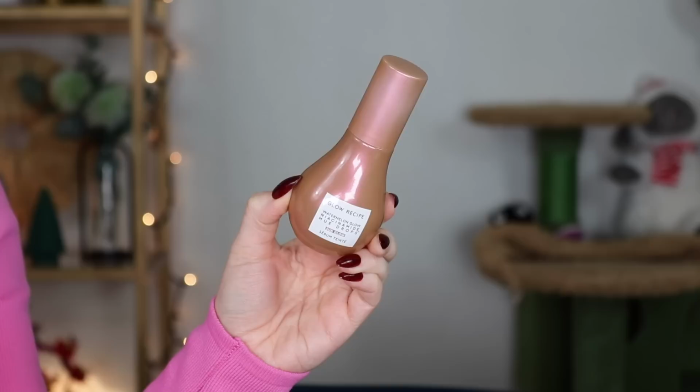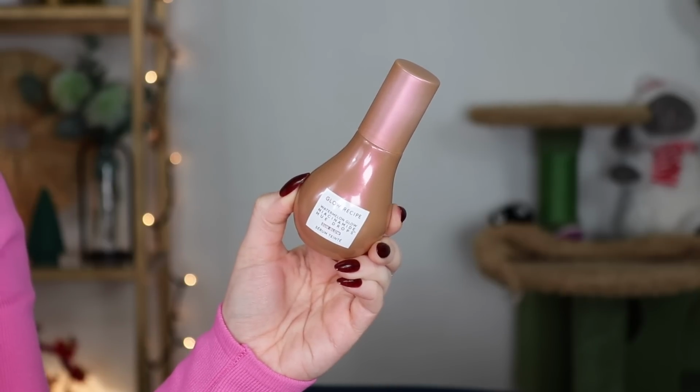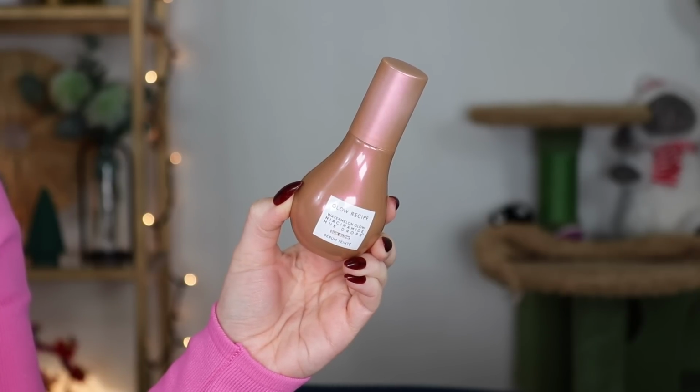And the Hue Drops are really great. They're kind of like a bronzy version of those Dewdrops, but they're not quite as glowy. They do just give a really subtle bronze tint to the skin, and it's very realistic looking on my skin tone. It's not overly pigmented. It's not something that you have to mix with a moisturizer. A lot of bronzing drops I feel like are just way too pigmented, but this is the perfect amount of pigment.